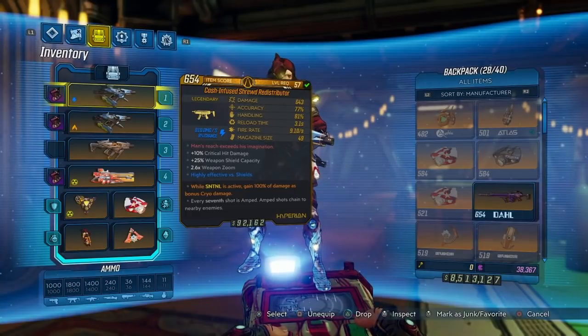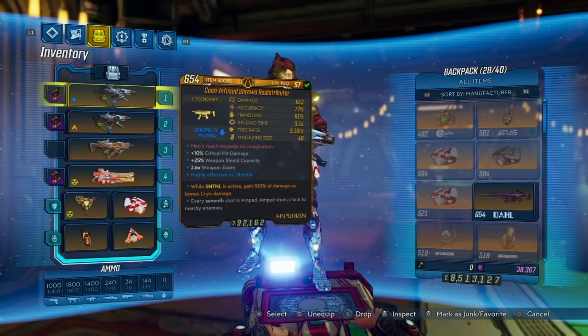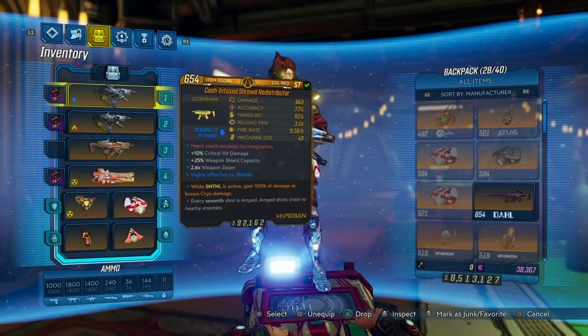So here are my weapon suggestions for you guys with this build. You're going to obviously want to have a redistributor, and for those who don't know, the redistributor is one of the best SMGs in the game for Zane because it chains enemies and does a lot of damage to mobs. So let's say you shoot at one target, it will also kill 2 to 3 other targets at the same time. So you are killing at a fast pace with a redistributor.